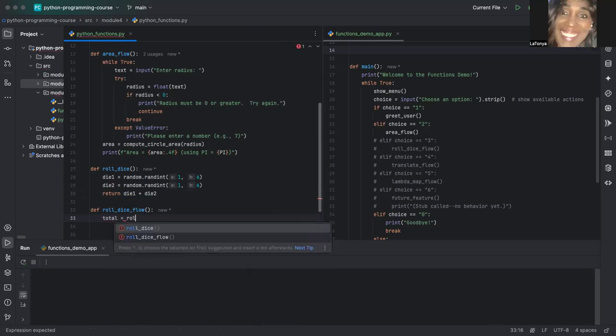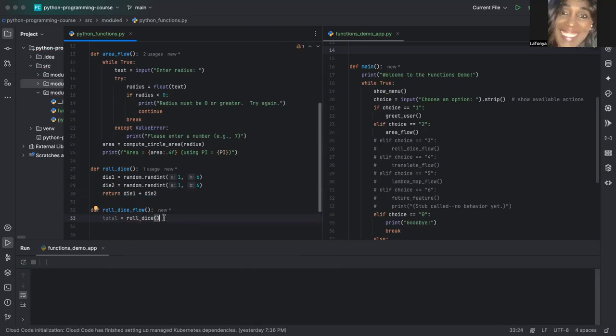called total. And here I am going to invoke my roll dice function. If you notice, when I highlight roll dice, the open and close parentheses allow the full invocation or call, and line number 27 is also highlighted, so that means it's referring to the same function.